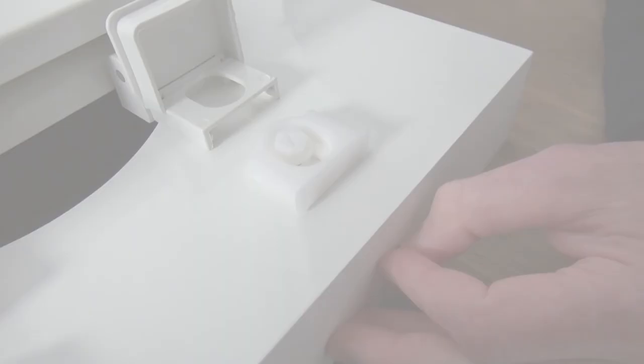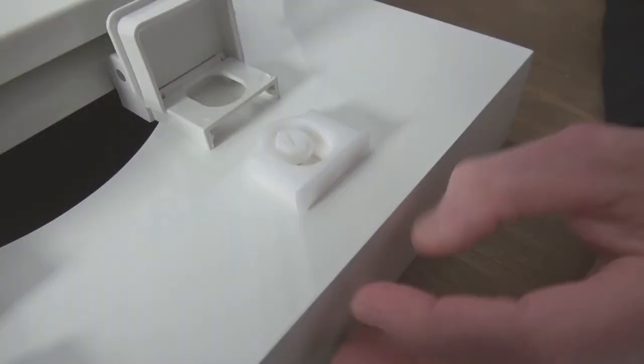Let's take a look at a commercial open front model. This is the PlumTech model 371 elongated. It features the Veri-Adjust lock-down slow-close hinge system. The Veri-Adjust hinge is a flexible feature that allows the seat to be slid backwards and forwards on the bowl for the perfect fit on most ANSI standard toilets. ANSI standards are the governing body for the design of toilets in North America.